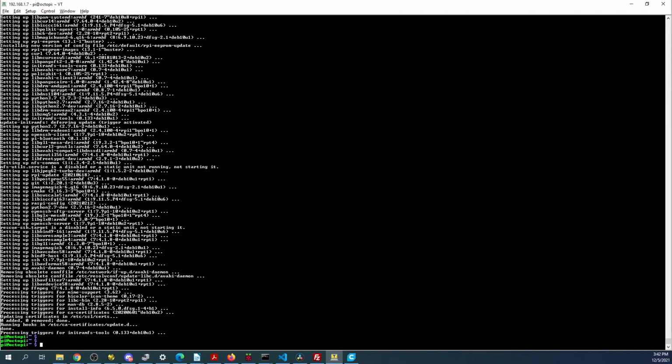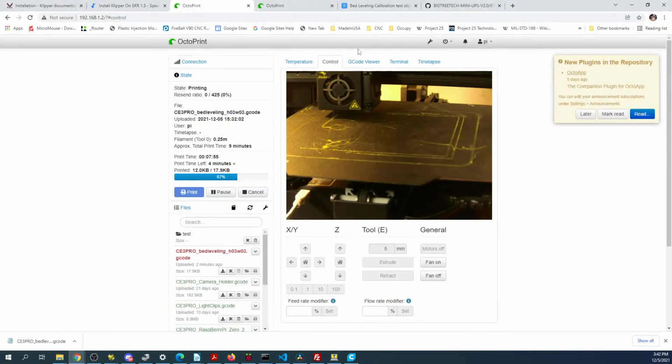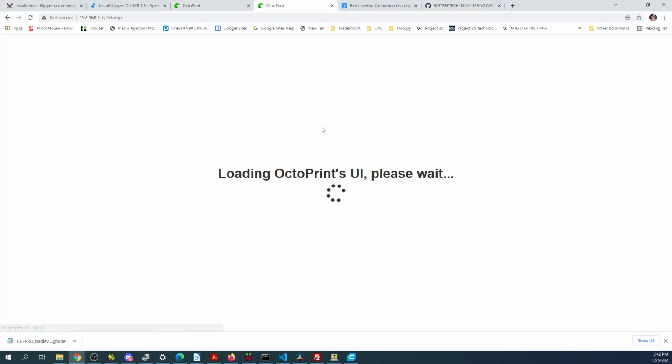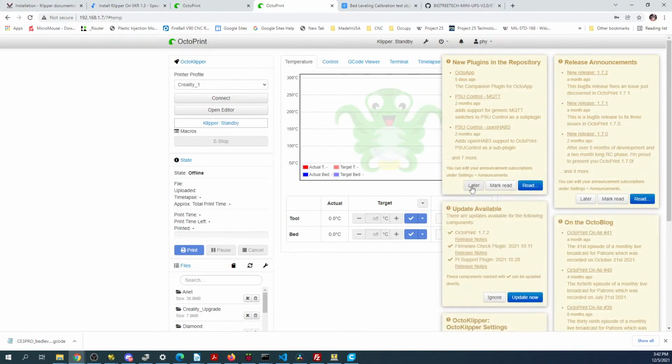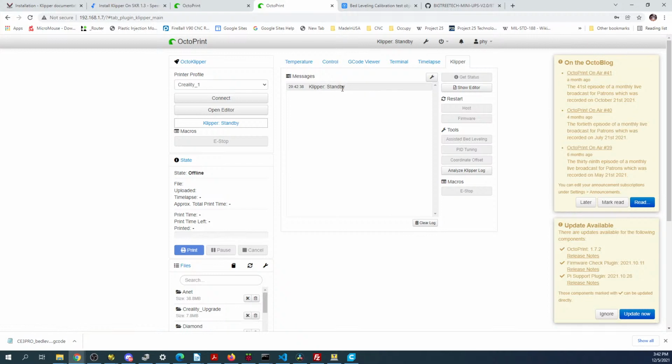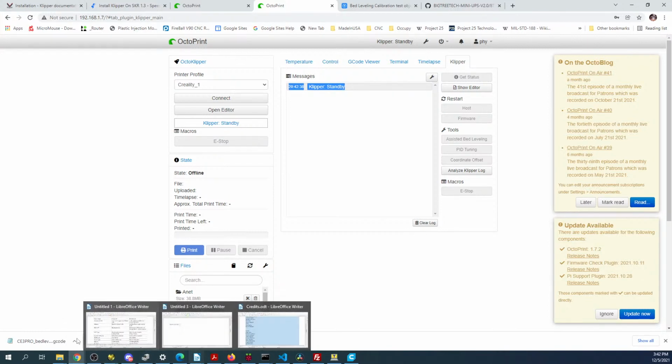Okay, it looks like it may have rebooted. It's telling me there's an update. So we're not going to worry about all this stuff. We do have Klipper now in here. So let's see if we can connect. So I'm going to jump around on the commands here real quick.